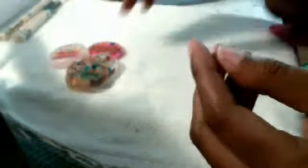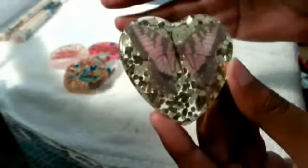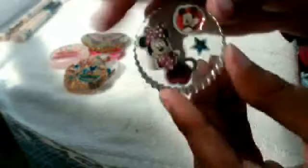This is bird seed here by the way. I absolutely love love love making resin pieces. Now this one I have domed. This is a butterfly, and I want to apologize because I know that my pieces are not great. That's why I am reaching out to you guys to give me some ideas and pointers as to what I can do to make my pieces a lot better. This has been domed but there is a little glitter here that I need to cut off. And then here is another one — this is Mickey and Minnie.